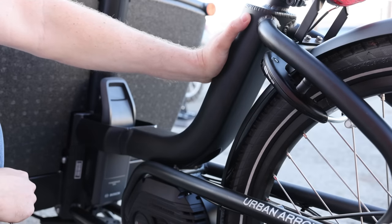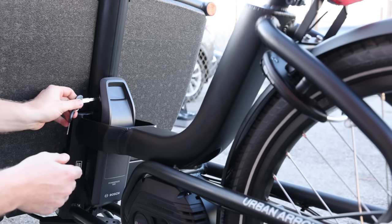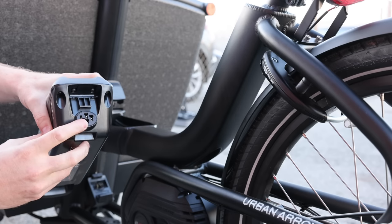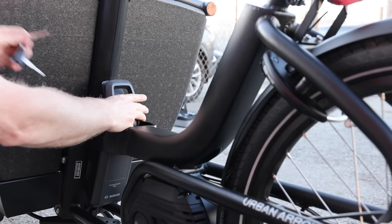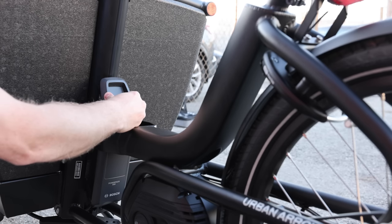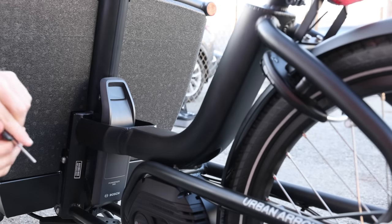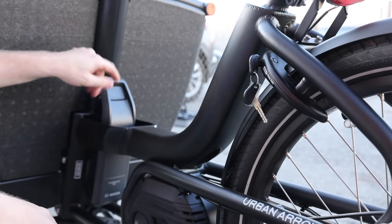To remove the battery, just stick the key in and turn it. The battery can then be removed and you can use the same port on the bottom to charge it — about four hours to charge, which is really not too bad. To reinsert the battery, on this particular style you don't need to have the key in. Listen for an audible click when you reinsert it — it can look almost connected but not be fully secure, so push it down until you hear that click.